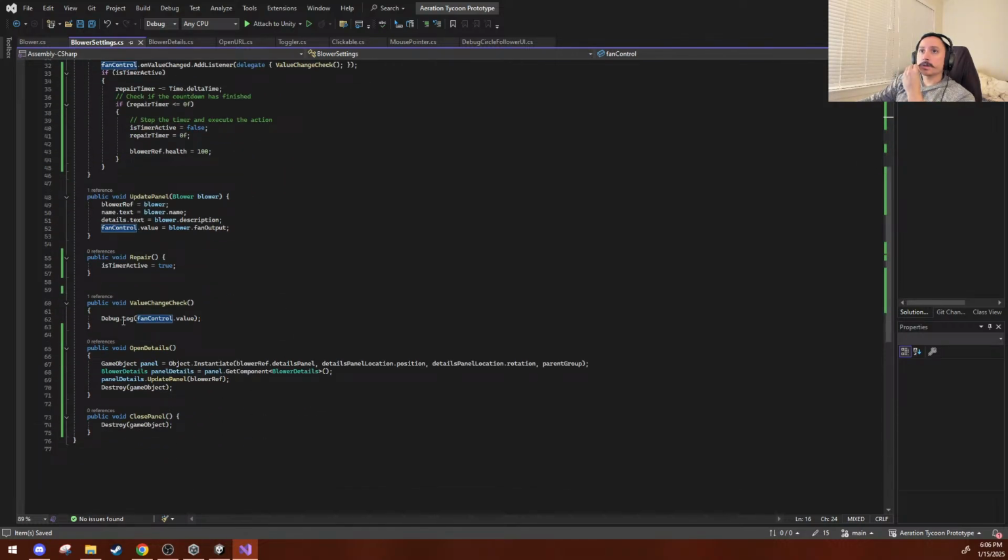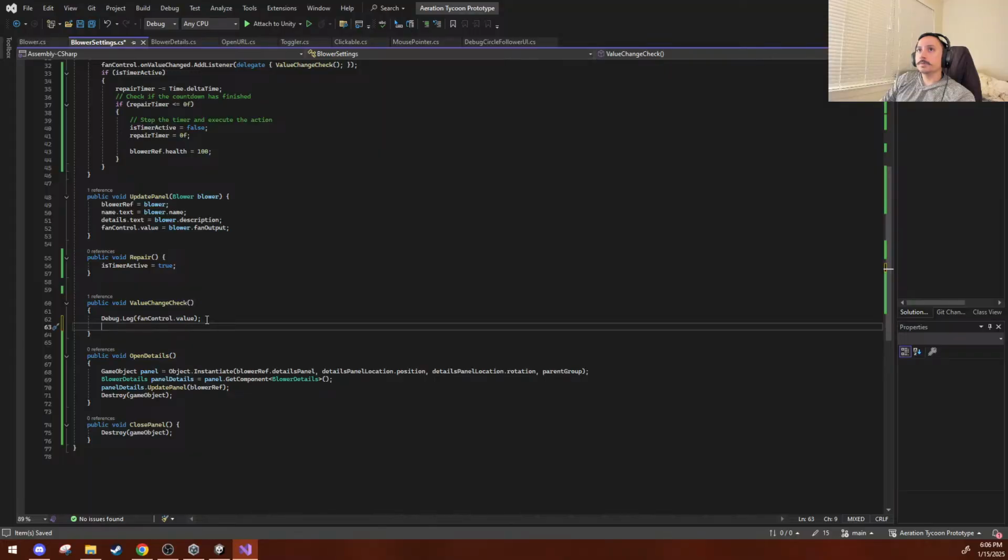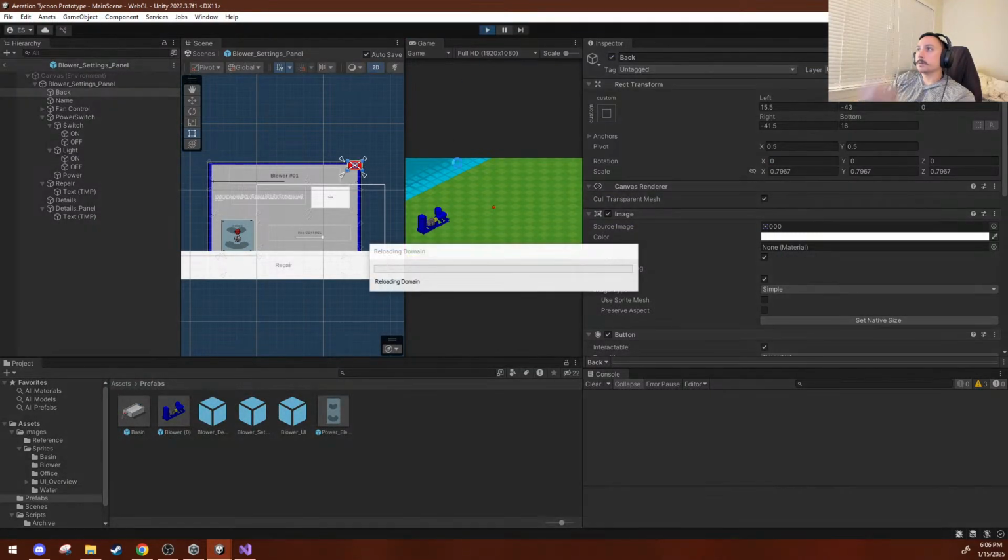Actually, here, value change debug fan control value, that is working. And what we'll do is we'll say blower reference dot fan output is equal to fan control value. There you go. Fan control value is equal to blower fan output. Okay, good, got it.